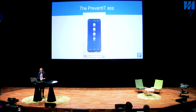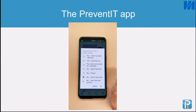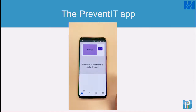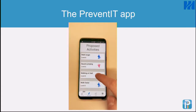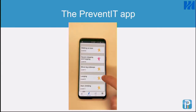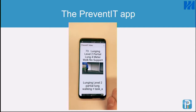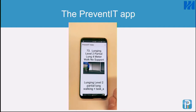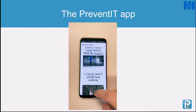Just to show how the application works — the message panel provided feedback on whether you did or didn't do your exercises, and there was always positive motivating feedback. Two exercises were proposed by the app, but the person could also choose activities themselves and see how the exercise looked at the difficulty level they had chosen. For example, a lunge at level two is a four-meter lunge, or it could be performed in another situation during walking.